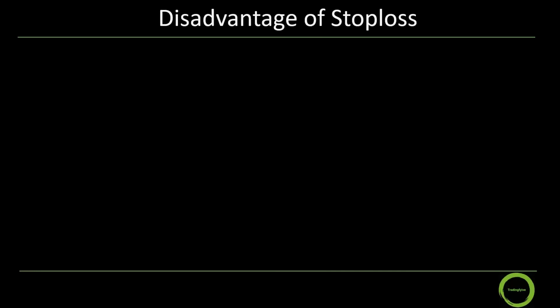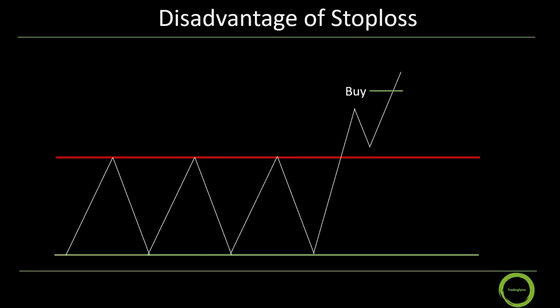Till now every beginner watching this video must be thinking, stop loss is good, stop loss helps me exit my trade, it protects me from loss, so what are its disadvantages? Well, let us understand them through an example. Let us consider that the stock in consolidation breaks out, and after confirmation I buy the stock and place a stop loss just below the lower support. And if my analysis goes wrong, if the trade goes against me, I have no worries because I will exit the trade with a very small loss.